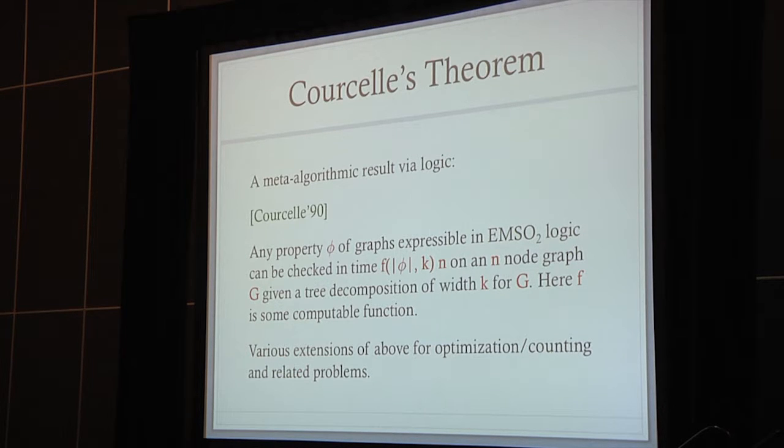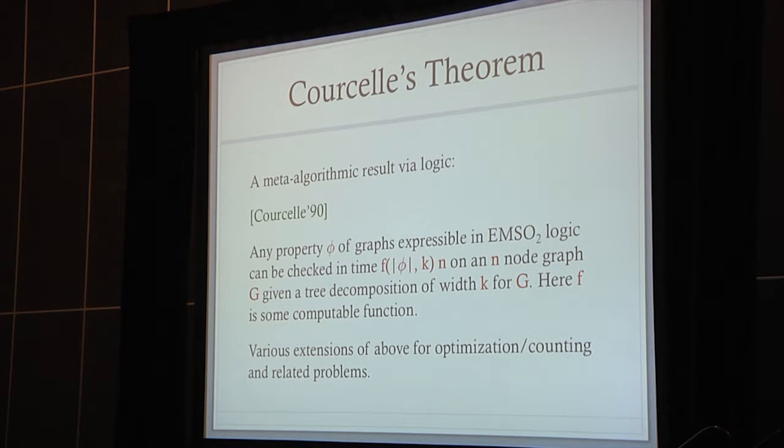The logicians like this approach. There's a famous result called Courcelle's theorem, which I'm not going to give the details of. What it says is that any problem which has a certain logical structure admits an efficient algorithm on bounded tree width graphs. So don't worry about what's on the slide. All I'm trying to say is that there is a nice logical characterization of what problems can be solved efficiently on bounded tree width graphs.